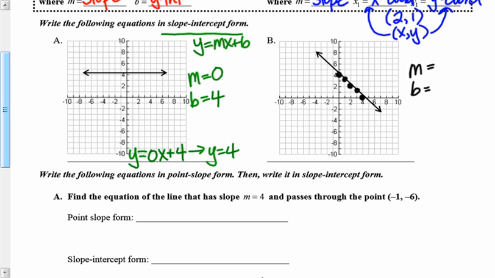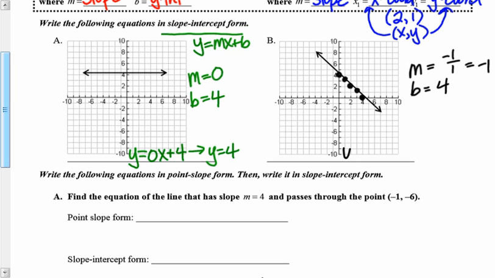And so remember, to find slope from a graph, we can just do rise over run, and I can just count that this is down 1 over 1, down 1 over 1. So negative 1 over 1, which we're just going to say is negative 1. And a negative should make sense here because it is going downhill. b is where it crosses the y-axis, and we can see that that's at 4 just by looking at the graph.